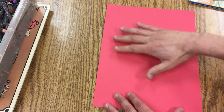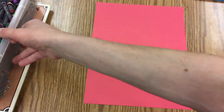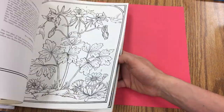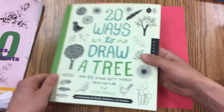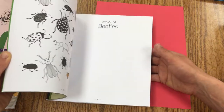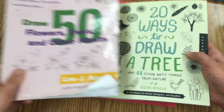We're going to draw kind of past where we think the head would be, and some of that will end up being covered up. We'll use oil pastels for this. I have lots of books with ideas of plants — they're on that shelf with all the drawing books. This one is nice; it's got birds, trees, and lots of different ways to draw flowers. Here's another one that's a little older.